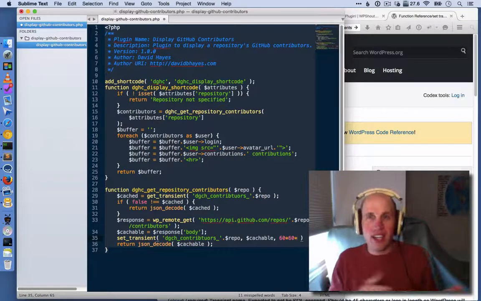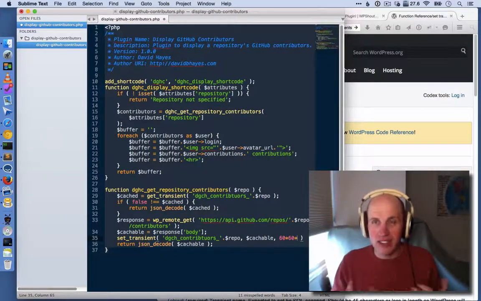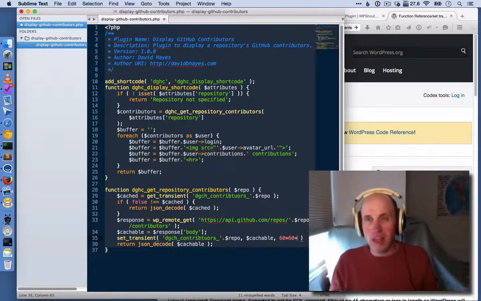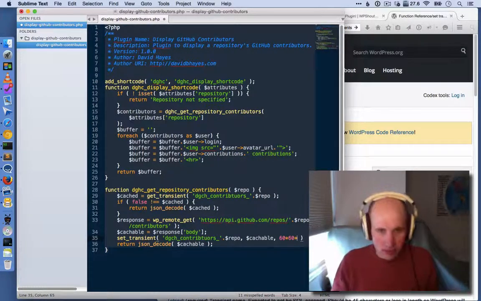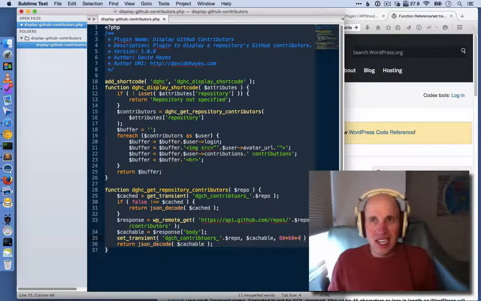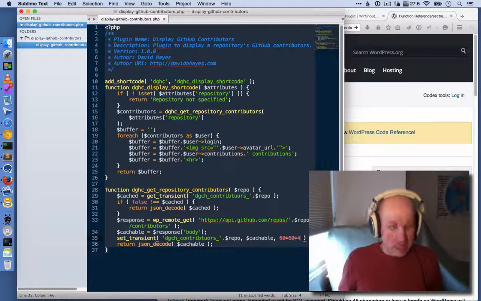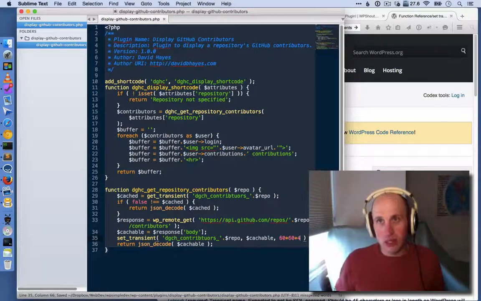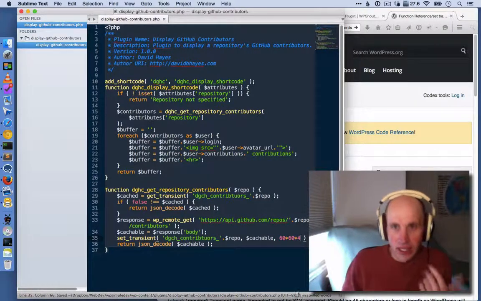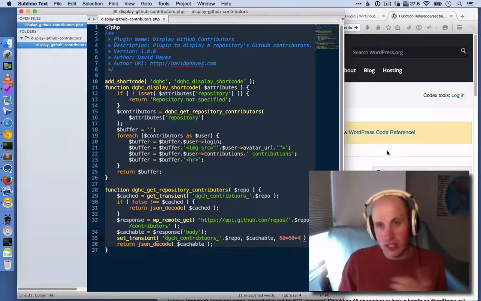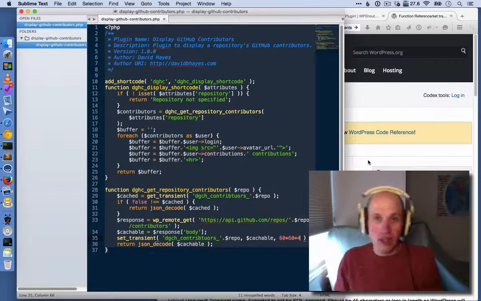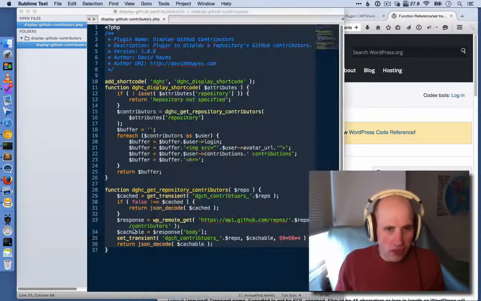There's not a likelihood that someone's going to really be upset if they made a few extra contributions to our website and it doesn't reflect it immediately. It's really up to you. It's not going to make a big difference if we do 4 hours or 10 hours or 2 hours. The big thing is if someone is refreshing that page a lot in quick succession, we don't want to be making all those requests to GitHub and have them forced to deal with our traffic or have the site seem slow to our user because GitHub's slower, all of those different things.